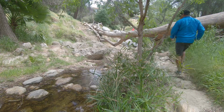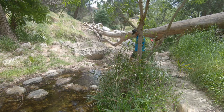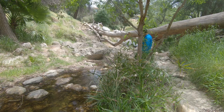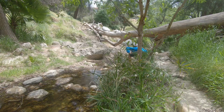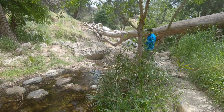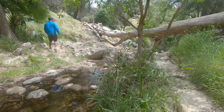So I'm gonna walk away from the camera. I'm gonna cross the stream. Okay, can you hear the water, sound of the running water? Loud and clear. I can even bring the mic down to the water. Let me do that. I'm gonna take the mic out and bring it down to the water. Okay, it's very close to the water. You can hear it. Yeah, that was a test for clarity. If you heard that sound very clear, then it's nice and it's working.